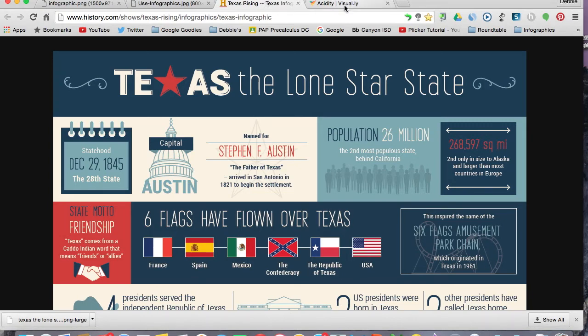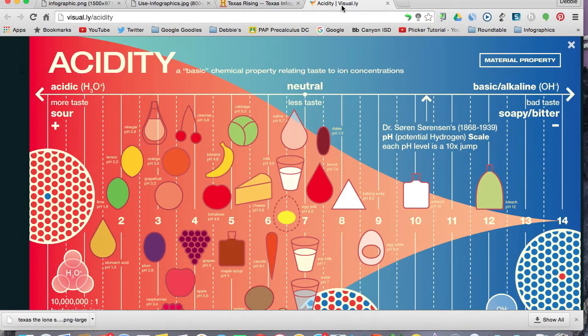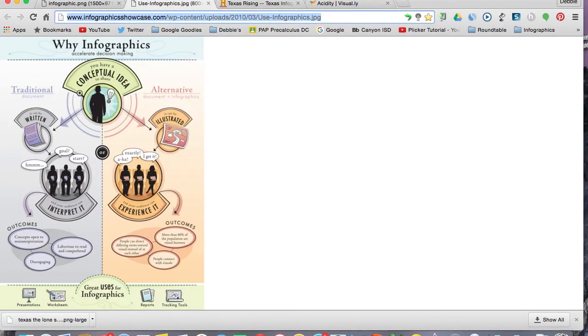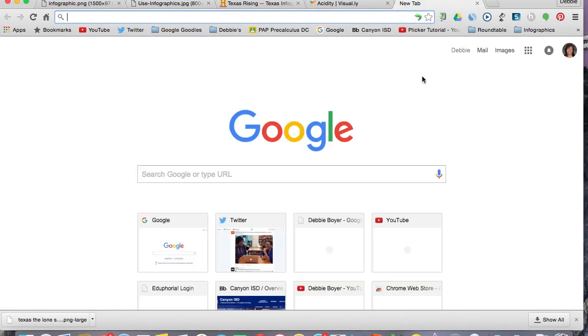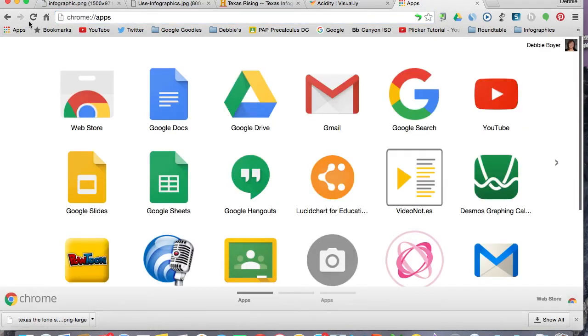So an infographic could be one in science, one in history, but it takes a very conceptual idea and then breaks it apart. So there's different tools that would allow us to do this, but one of my favorites is called Piktochart. And the way that we're going to do this is go to Google, and we're going to go to the App Store. And from a computer, the App Store will be here in the top left-hand corner. On a Chromebook, it's going to be at the bottom of the screen with a little magnifying glass.